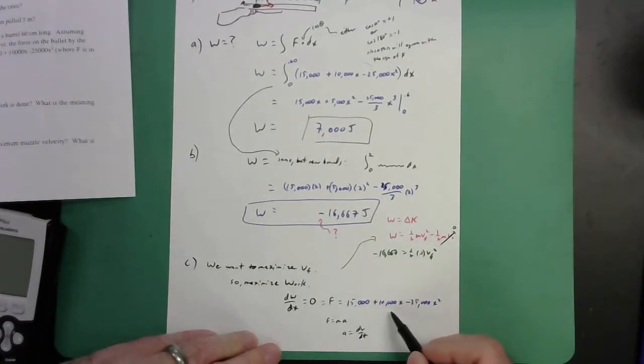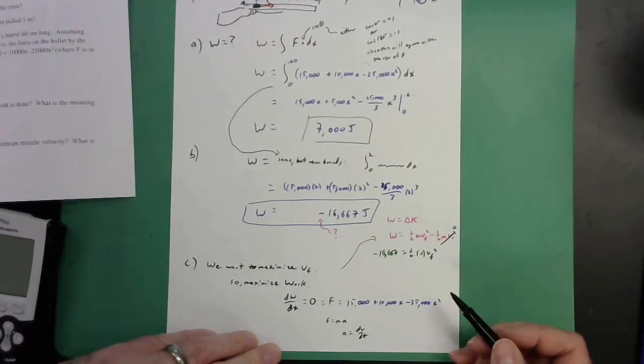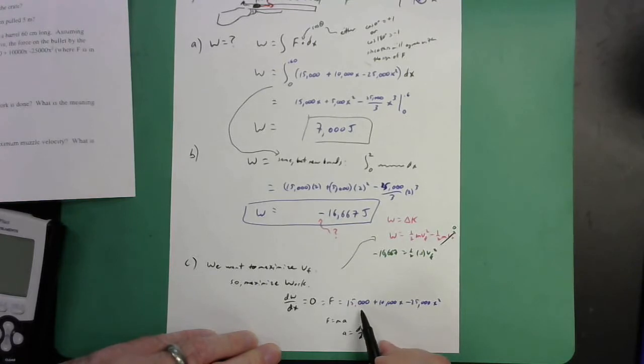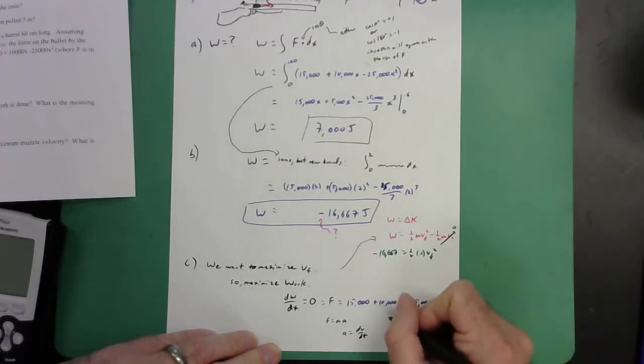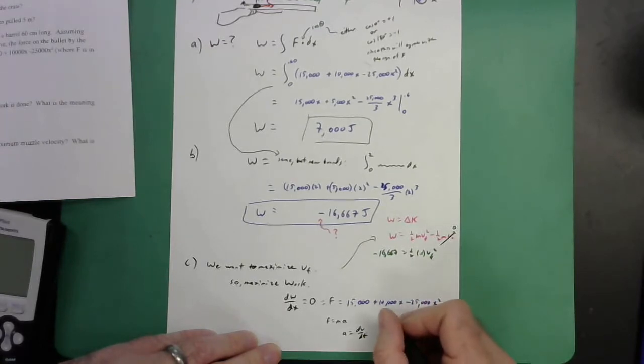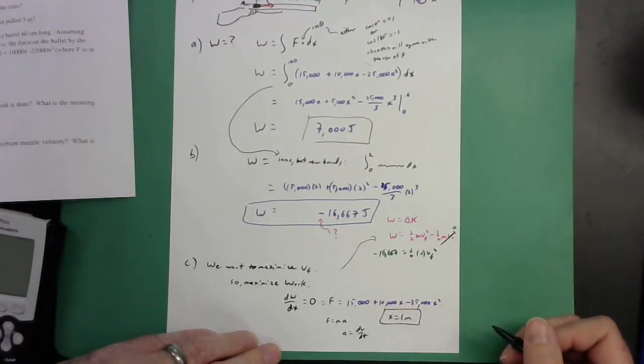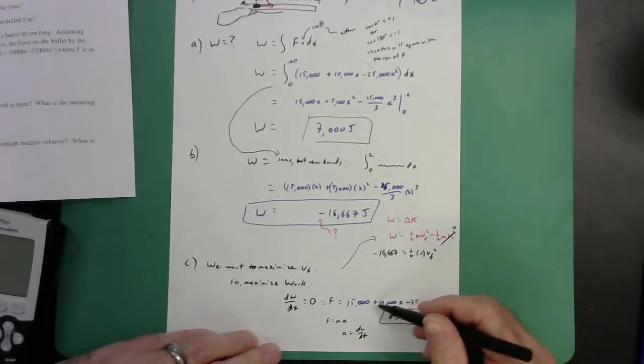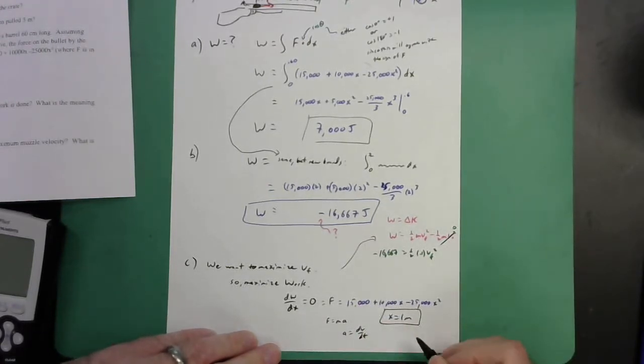Okay, so we're going to go ahead and set this equal to 0. I can solve a quadratic in my calculator, but this happens to be a really easy one to solve once you see the solution. You're like, oh, 15,000 plus 10,000x minus 25,000x squared is 0 when x equals 1. See, because 15,000 plus 10,000 times 1 is 25,000. You get it. So it turns out x equals 1 meter. That is the length of barrel that maximizes the velocity. Again, if it was weird numbers, I'd have to solve the quadratic using my calculator or whatever.